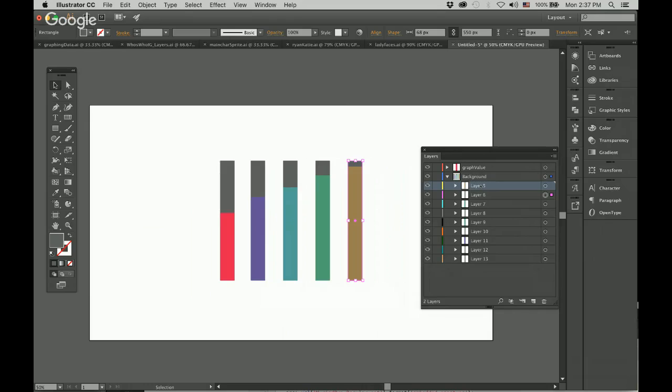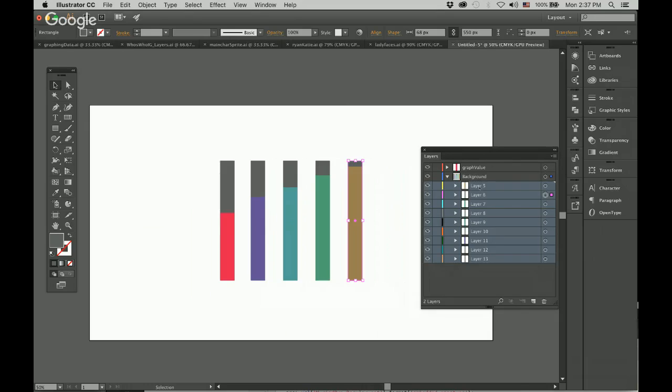So what I want to do first and foremost is that like everything is in the background layer. It got nested. So I'm going to hold the shift key, click on my first layer, this top one, number 5, hold the shift key, and then click layer 13, which does a big group selection.